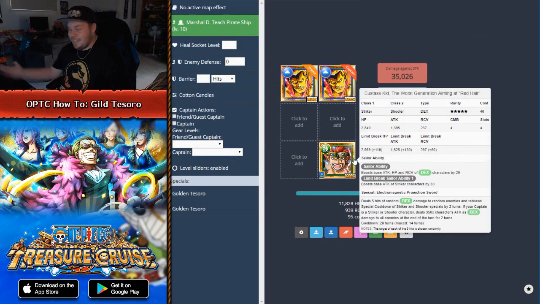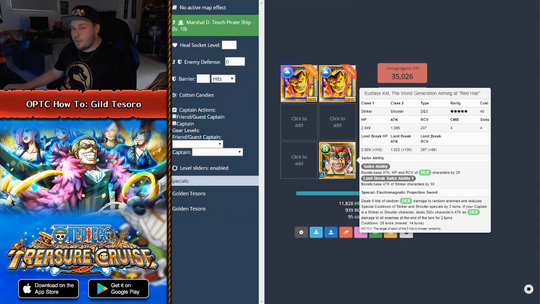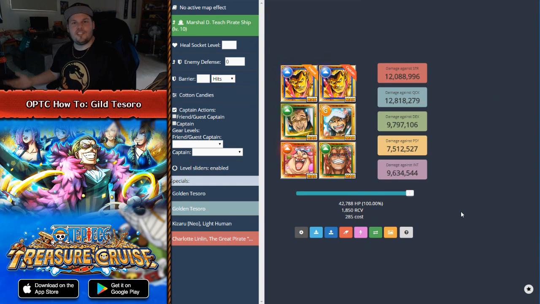So yeah, he's just an amazing unit to run, and it allows you to speed farm a little bit easier on some of the easier content. For more difficult content, I don't think Kid's a very good unit to run, but it is an option that you guys can actually run. So this is just an example of a team that you can build that can probably destroy a lot of content.